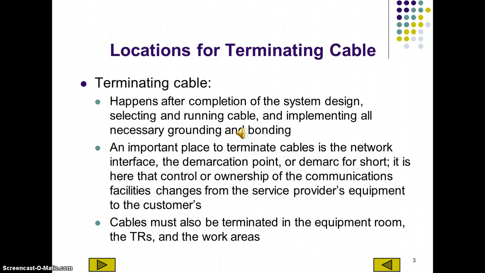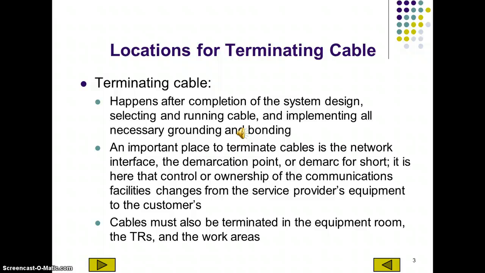Up to date, we've talked about terminating cables in the work area, the jacks, creating patch cables, putting plugs on each end, terminating our distribution cables, the 25 pair lab as an example. But one of the things we really haven't talked about is the demarcation point, or as we refer to it in the field, demarc. This is the point where the outside provider brings their cabling into the facility and we terminate that cable, or actually they terminate the cable, and then we cross-connect to that cable for our inside plant needs.